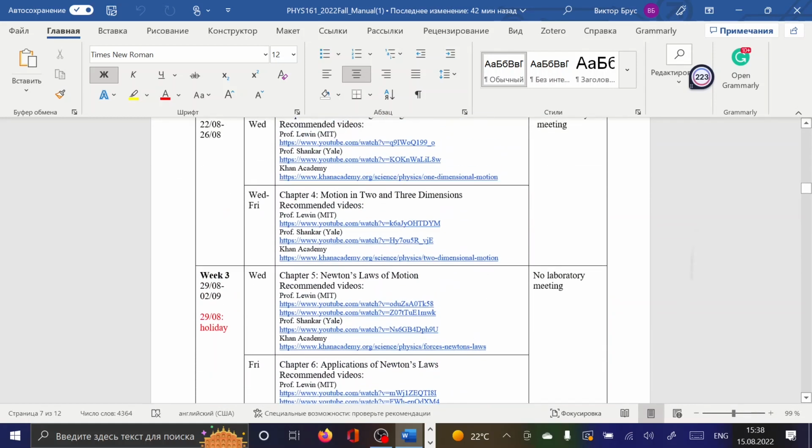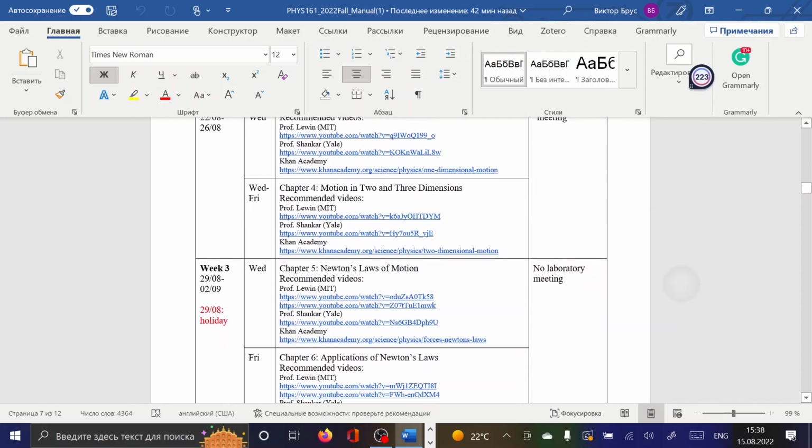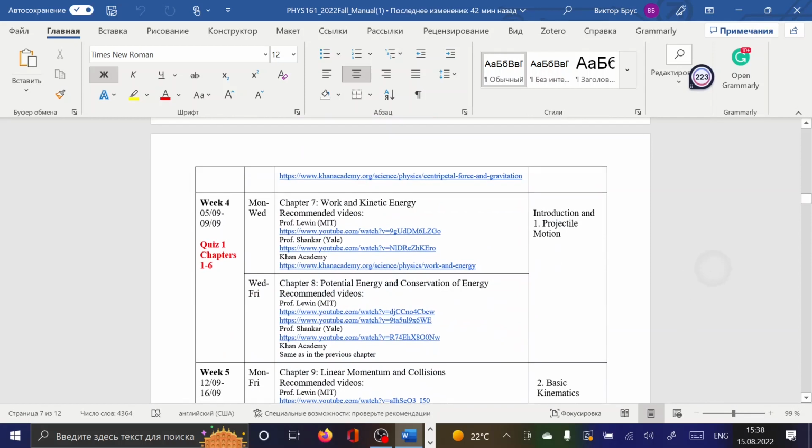if I'm not mistaken, the first 3 weeks there will be no laboratory meeting for you guys, and your first lab will start on week number 4. So 3 weeks, there will be a gap. You will not work on labs. That means we will have some option to go through the first chapters. So you can go further and do laboratory work with that material which is already covered by lectures.